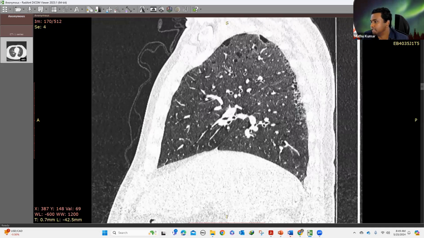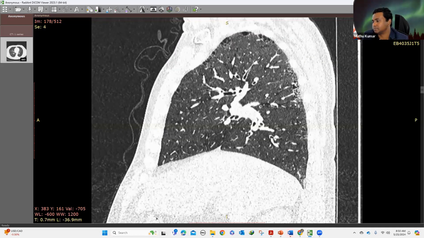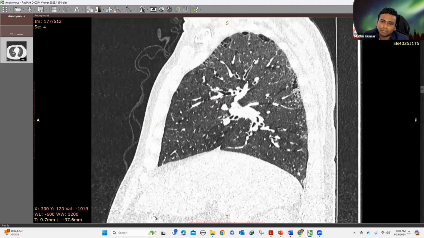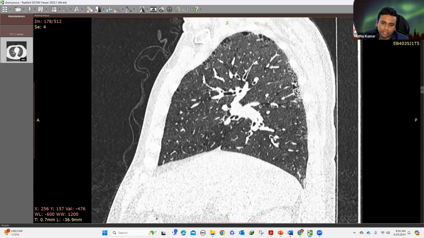In order to call it DIP, we need to have some kind of cyst, emphysema in the upper lobes and cysts in the lower lobes. In this patient, everything is limited to the subpleural region and it is superimposed with reticulation. And there is some evidence the patient may be having some mild bronchiolitis. You can see there is bronchial wall thickening and all those things. But this patient is not severely symptomatic.